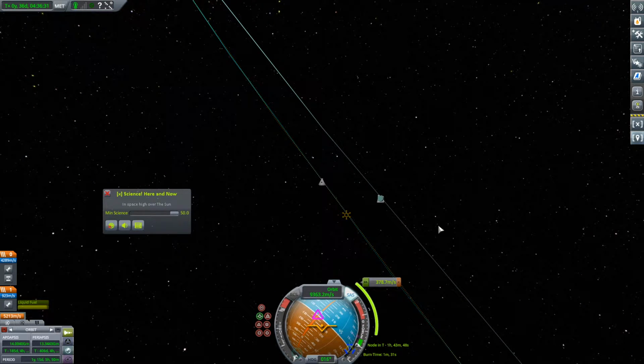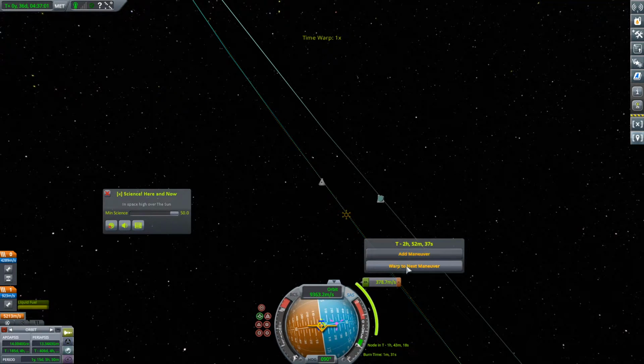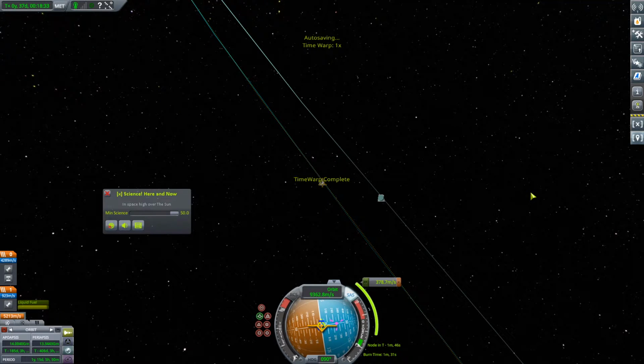That will, of course, be prograde. We will physics warp this. There we go. And we'll warp to that next maneuver. This will be a 1 minute 31 second burn, so we want to burn this at T minus 46 seconds. Well, 45.5 seconds. So we'll just warp towards that. And burn now.